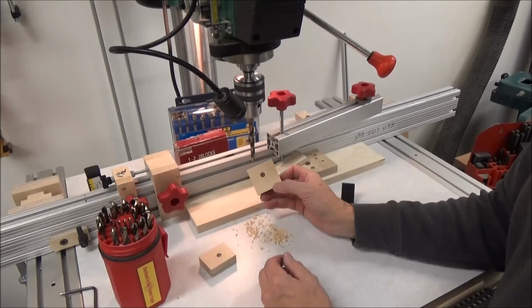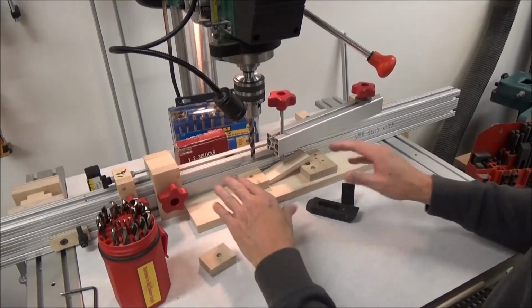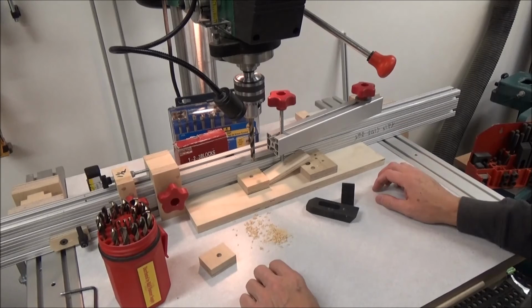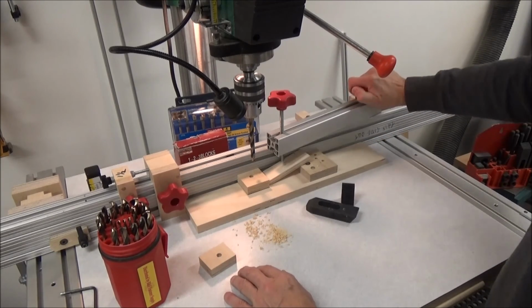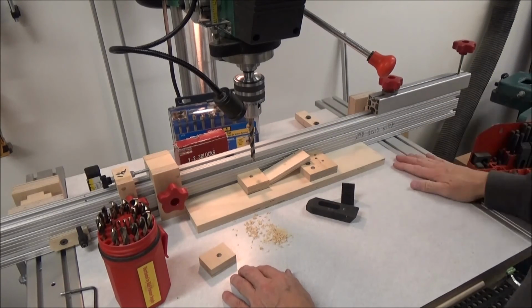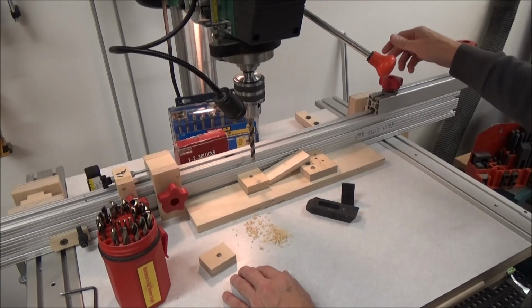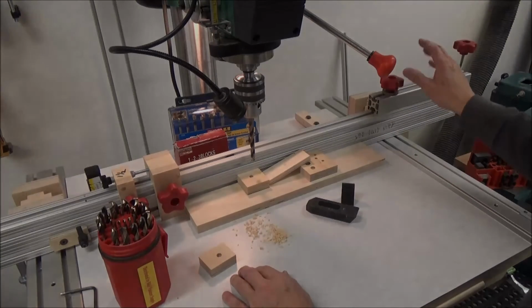But you can see how easy that was. Held it in place. Didn't have to worry about it. Had my hands out of the way. And everything looked good and worked great. So if I want it out of my way then, spin it, and it's out of my way. Or I can just remove this and take it off without any trouble at all. Get it completely out of my way.